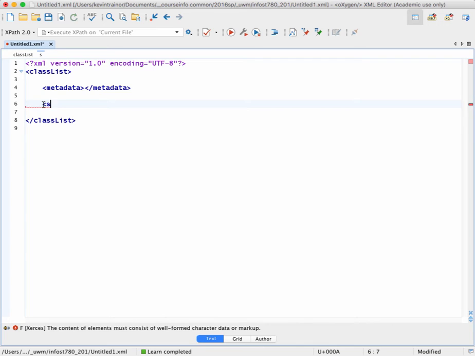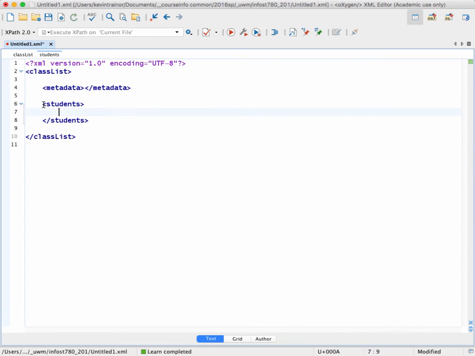So I'm going to create students, which is a container for multiple student elements. And I'm using these blank lines, or what XML people call white space, pretty freely here.